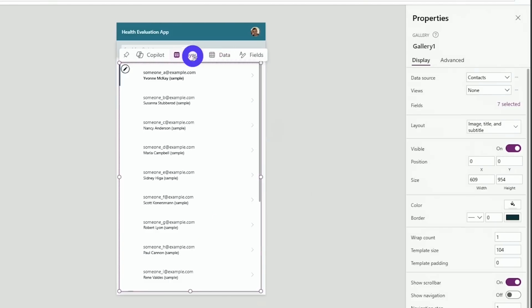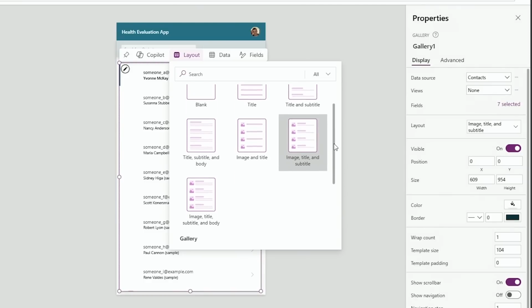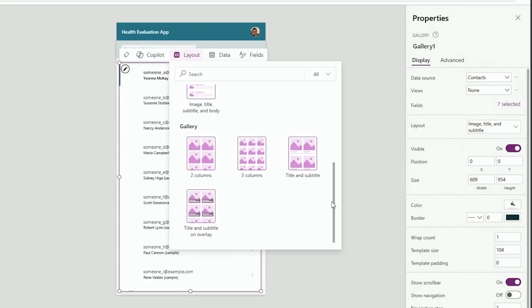If we go to layout, this is where we can see essentially templates or standardized layouts that we can choose from within our gallery. The mistake I always make is I always thought this was the complete list. And then one day I accidentally scrolled down, and I'm like, holy cow, there's a whole bunch more underneath. You don't know it until you know it. And then down here, look at that. These are great, especially if you have pictures. It gives you a little sample photo here.